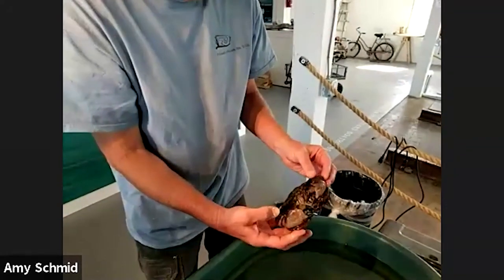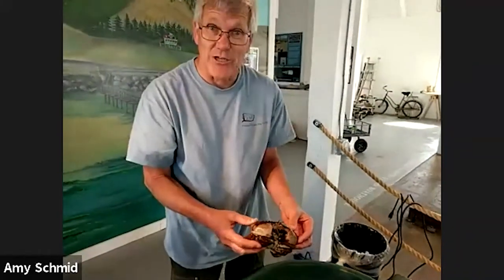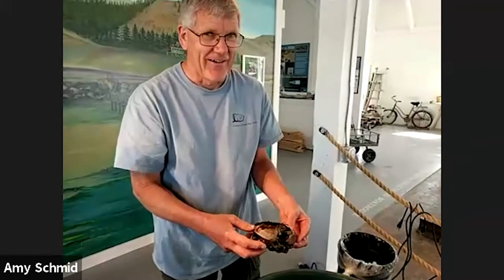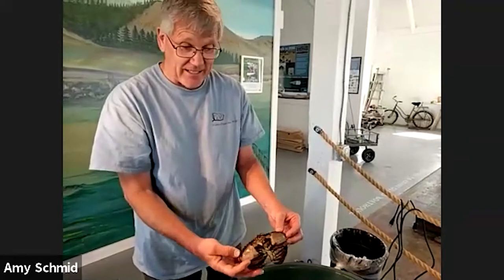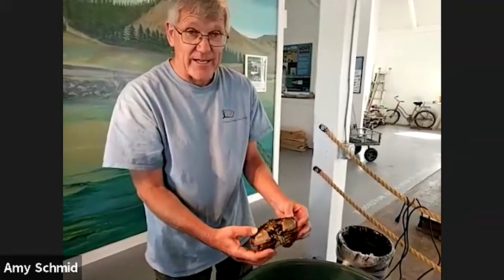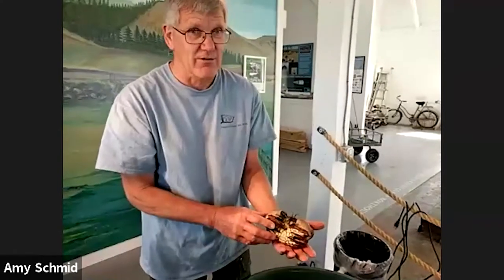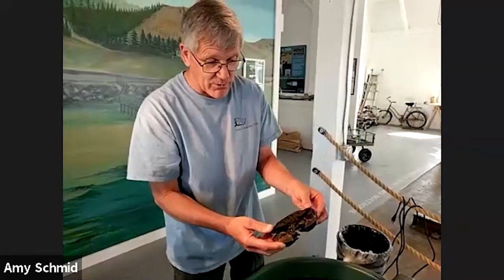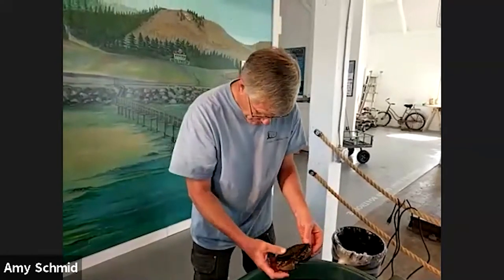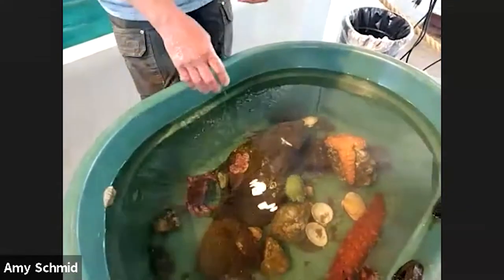This is a speckled rock crab with huge pinchers. Would you want him getting a hold of you? No, I wouldn't either. So you have to be very careful. Now, amazingly enough, these guys after the first little bit are really calm and they tend to not pinch or do anything strange. Like the other crabs, they'll pinch pretty good. But these guys, the speckled rock crab, are pretty safe about it. So if I put him back in, he'll find a way to crawl back down under the rock.